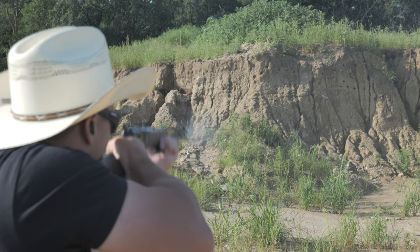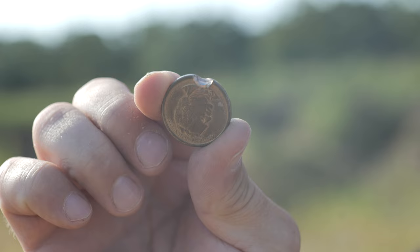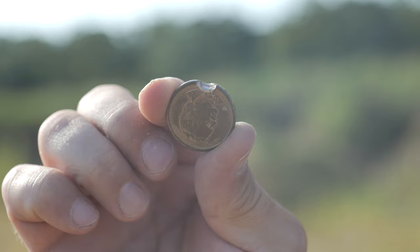We touched it. There we go. We hit the dollar coin. You can see that I just hit the edge of it. I'm going to have to get a lot better for the next shot. What I mean by that is I'm gonna have to be very precise for this next shot. In the movie, James Stewart takes a ring, puts a stamp over the top of it, and then shoots through the center of it to win the Winchester 73 1-in-1,000.